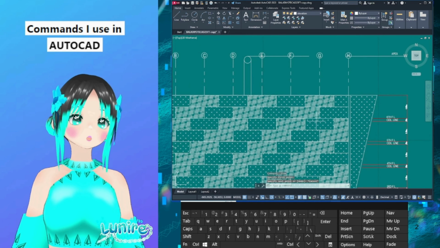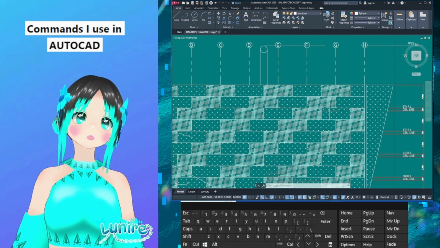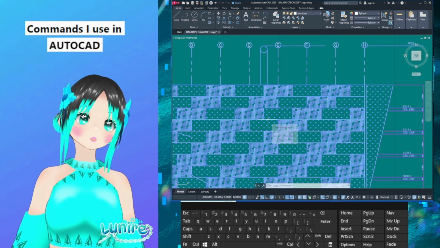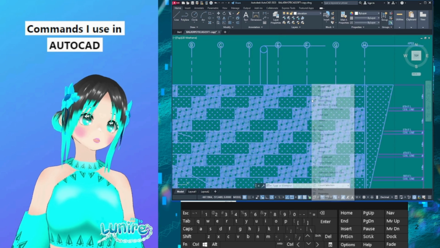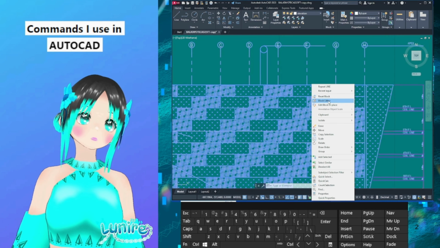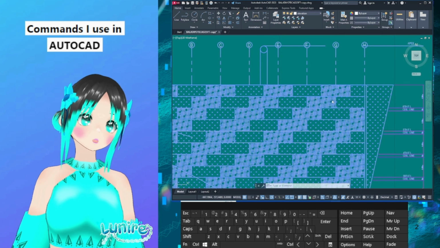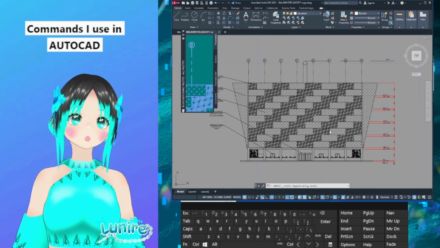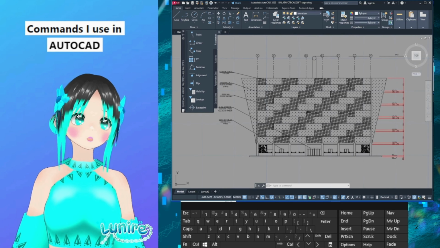And now I'm gonna show you block editor. This is in case you made a mistake and it's already blocked. Right click, and then you can see here block editor. It's gonna move you into a space.